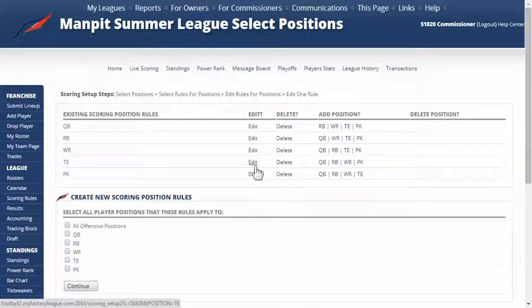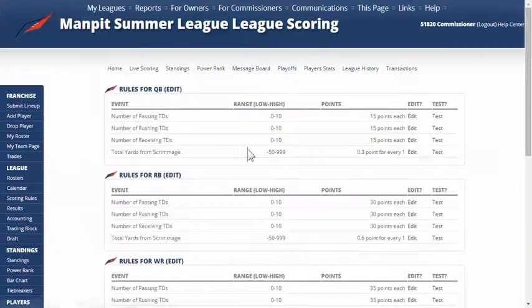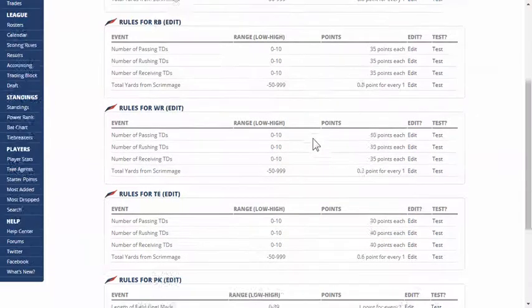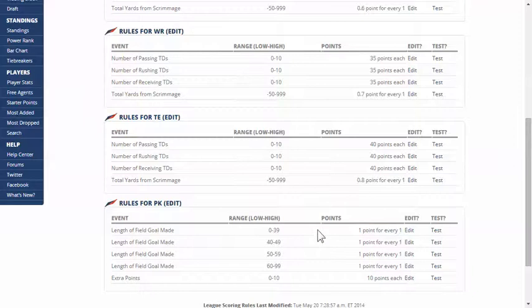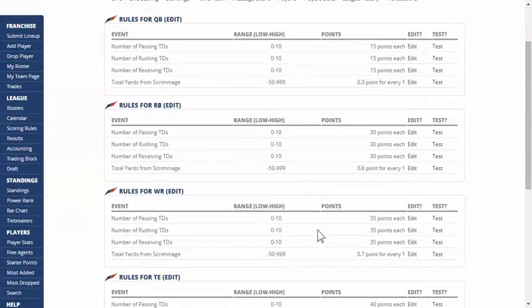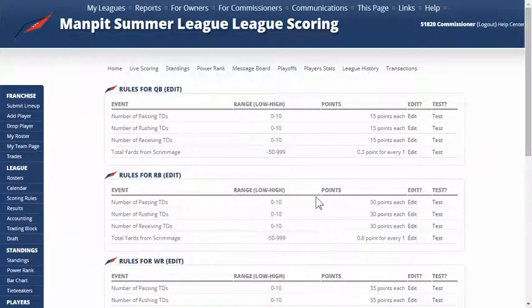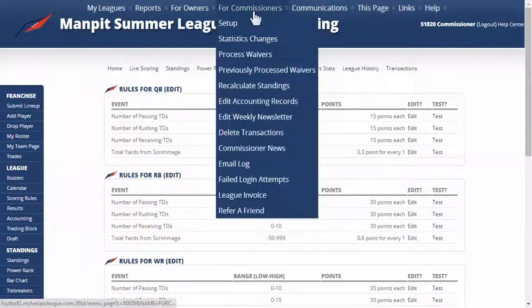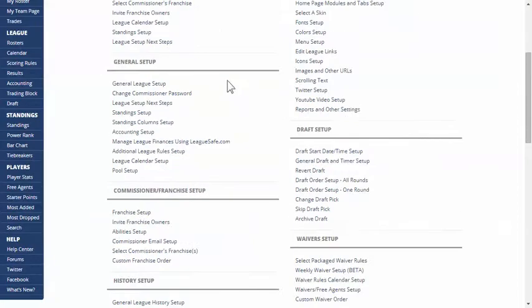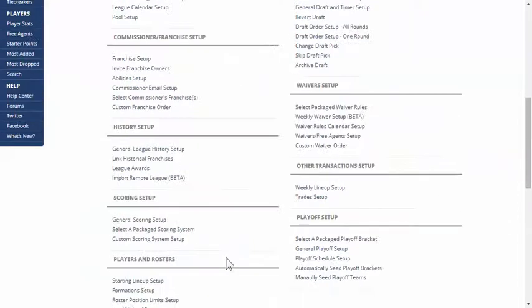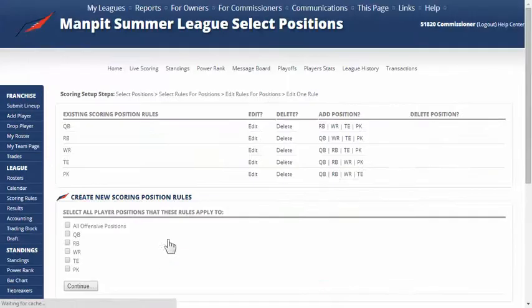Already set up all of them. If you look at scoring rules, which I showed you in the last video, you'll see all of the scoring rules by position, and I think that the playoff league proved that we've got them all set up correctly, with the exception of the new kicker scoring. So I'm going to go to custom scoring.